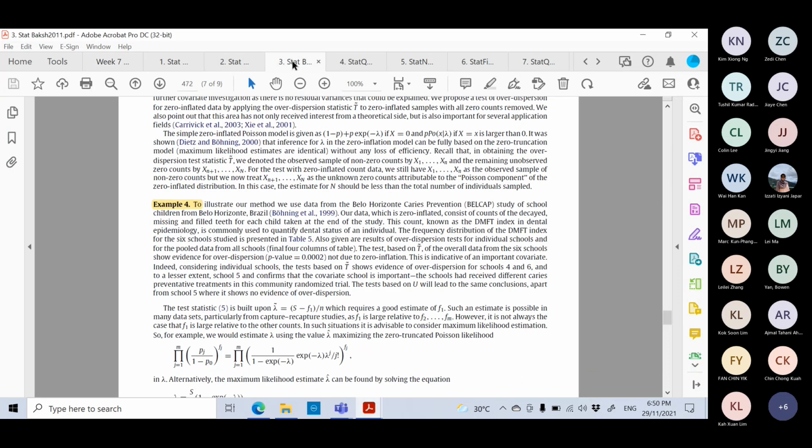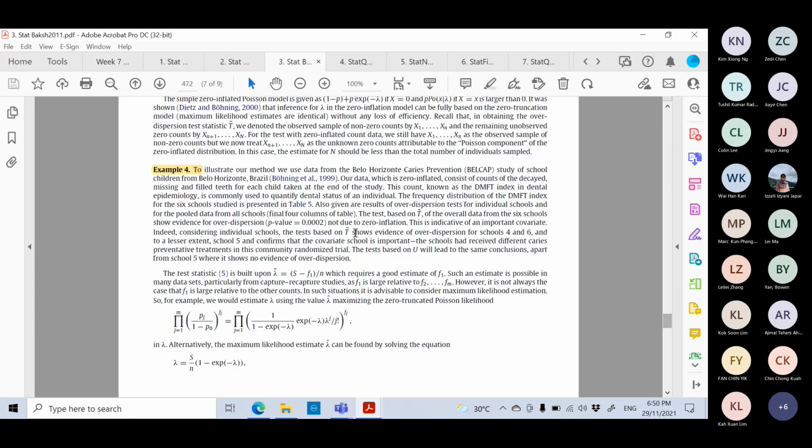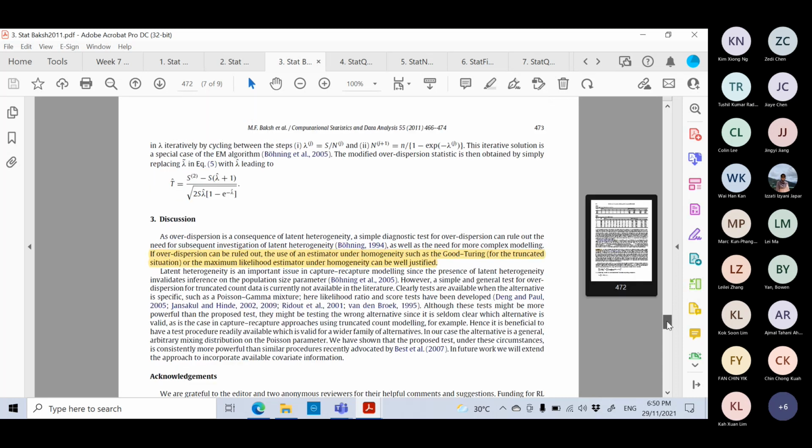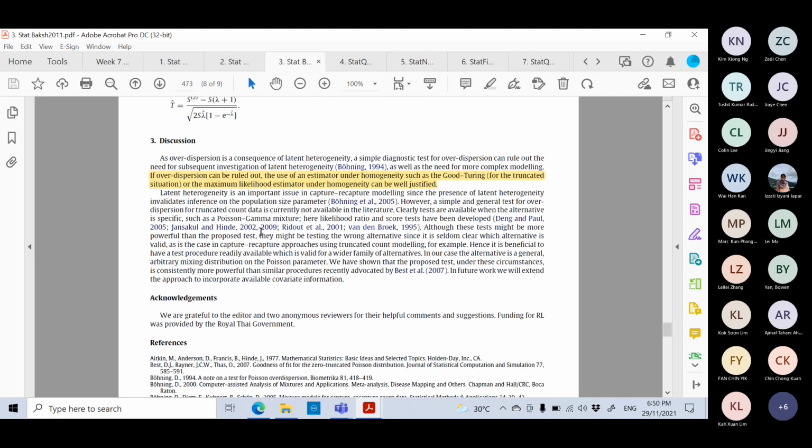So this will be the 4th example, where they carry out the test and then show you the p-value for the test here, and then they compare with the existing test. So these are the 4 here. After that they provide the conclusion, saying what the advantages of their extension of the over dispersed test are. Any student who is interested can also work on this particular area and come out with a new test.